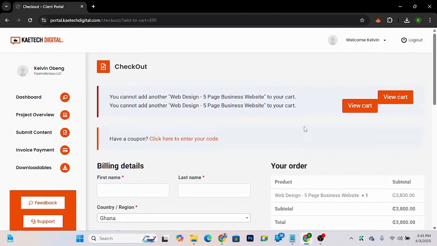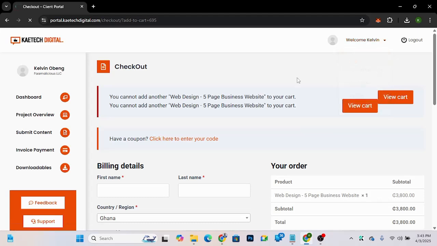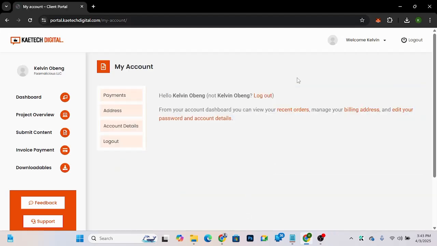And then the client will be able to go into their account. You can go into your account over here, and these are all WooCommerce. So the account is WooCommerce. I rebuilt the WooCommerce account page differently so that it can fit the design that I want.